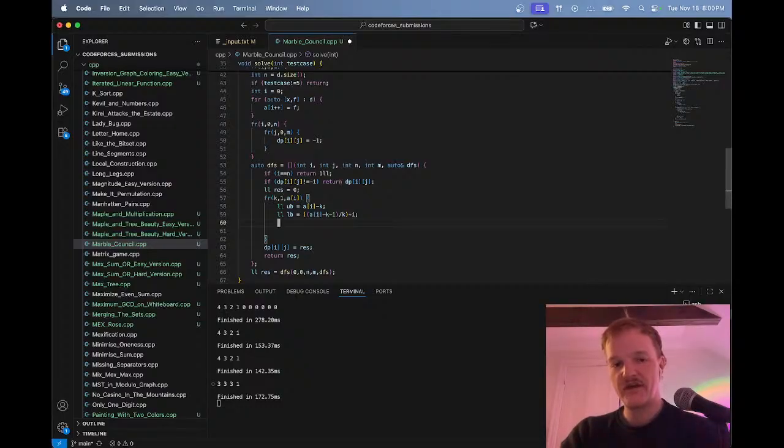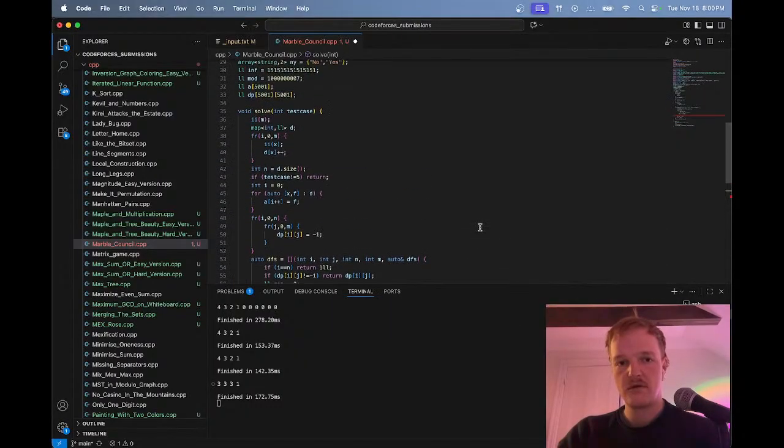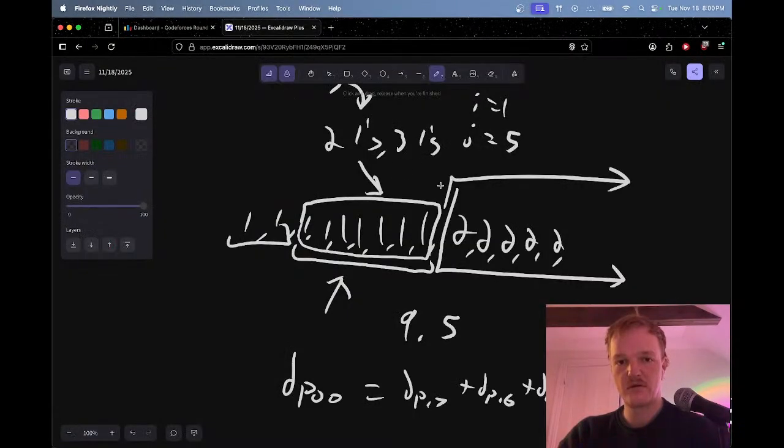So I'll say res plus equals something percent mod.